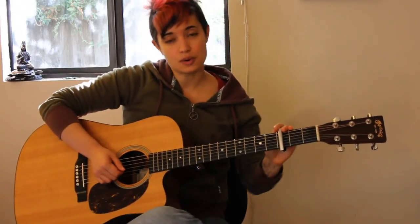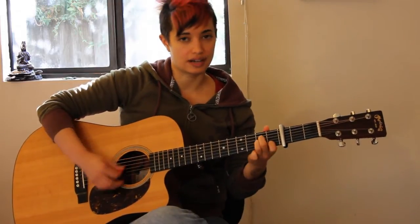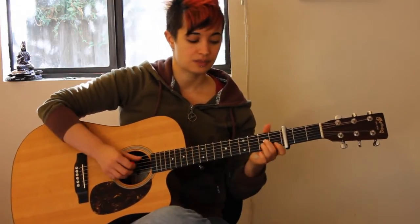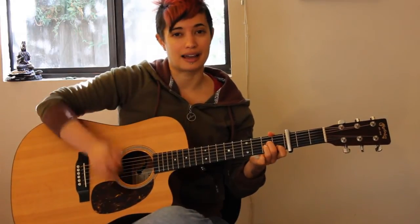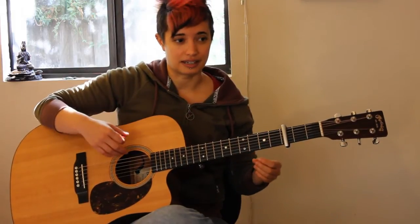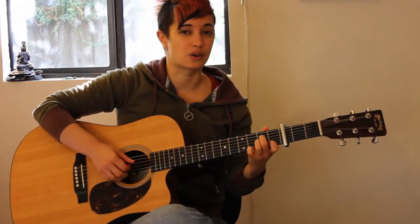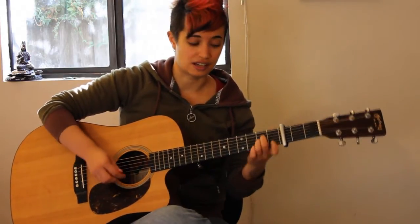So, capo on the third fret, and remember when the capo's on, even though I'm calling out A minor, C, and G, that's not the actual chord, just the chord shape, okay? So let's get into this. I'm gonna give you the overview, but if you watch her play it live, she plays it a little bit different every time. So don't feel like if something was missed in the tutorial that you're doing something wrong or I'm doing something wrong. She just plays it a little differently each time.